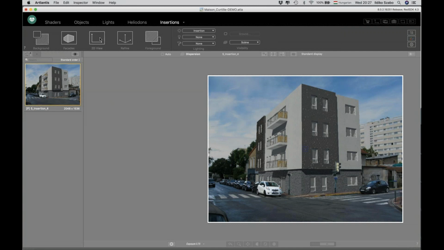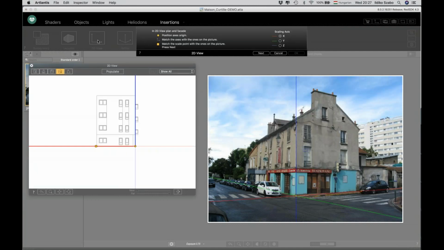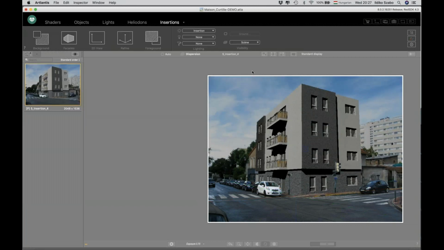With the help of this icon, I can go back to any step, if I want to change anything. So this is the way to do a site insertion with the new inspector. I consider it a very easy to use tool from now on, that only through graphical settings helps you to retrieve the real position of the future building in its future site. So with this, I finished the presentation in Artlantis.